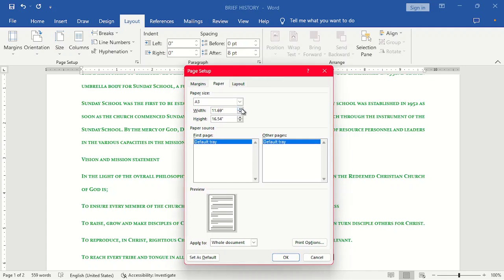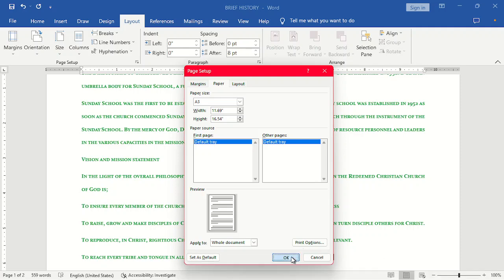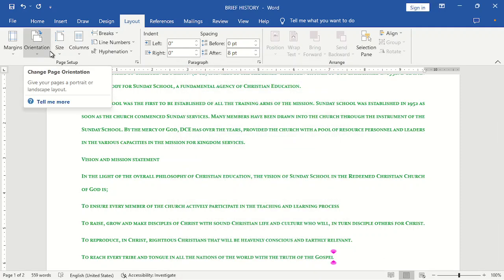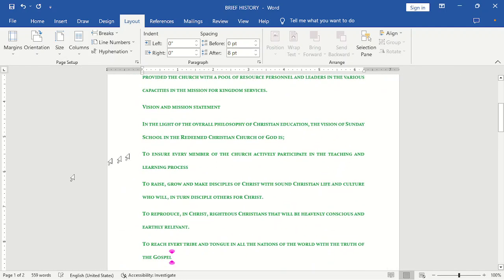You can increase or decrease the height. Currently it's on 16.54, which is the height, and 11.69 as the width. When you alter them, you come here and click on OK. But for now, let me take it back to A4. You see, it's smaller than the A3 that it was.